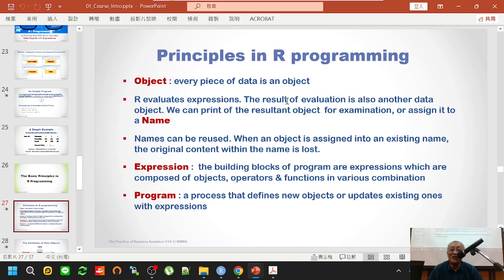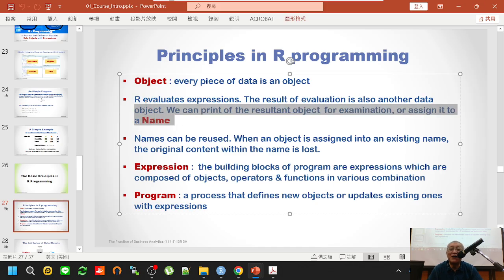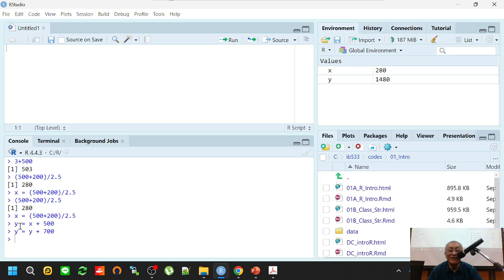Then we can define a data object by using the equal sign and an object name. In addition to creating a new object, you can assign something to an existing object, overwriting the old content in this object name with the new value. That is called update.